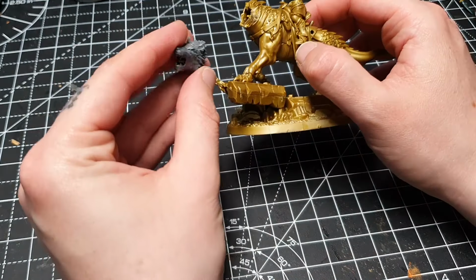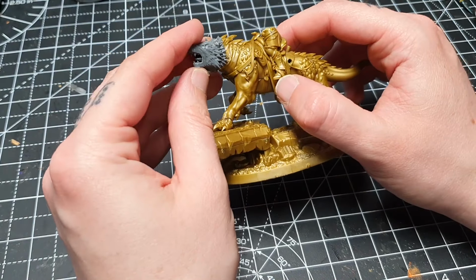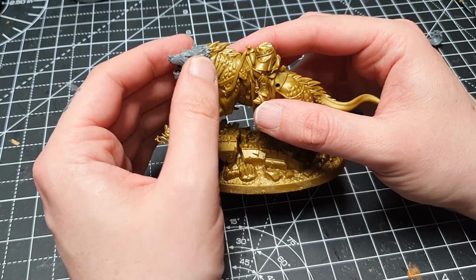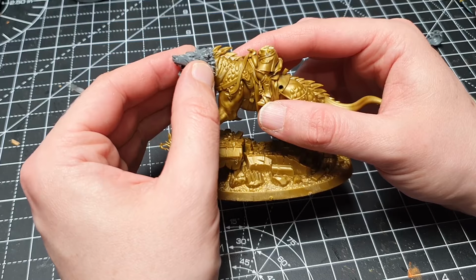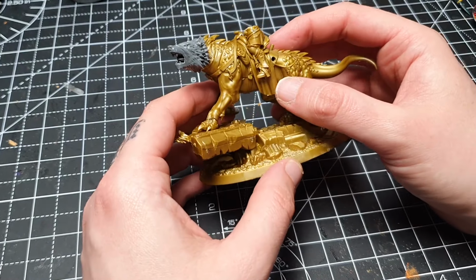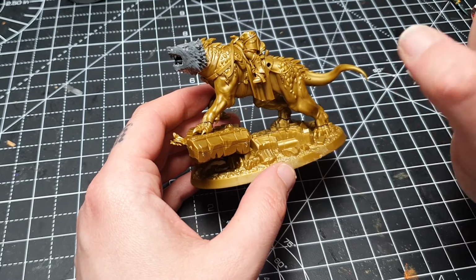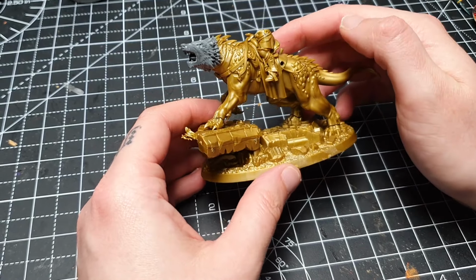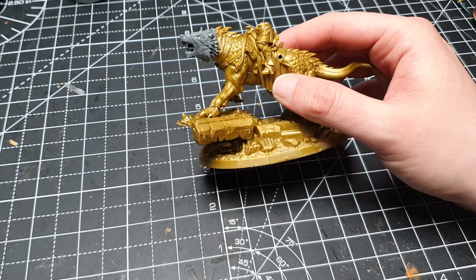So I've glued a head from a Thunderwolf, and that's going to go on there. I've actually put a little bit of glue down in the hopes that I can just stick it on like that as I'm talking. So that's worked out alright. Now it's probably a little bit too small, but we've got to go with it.